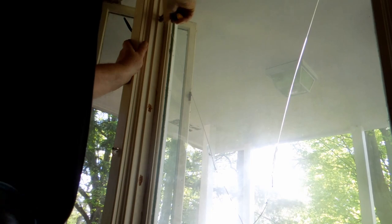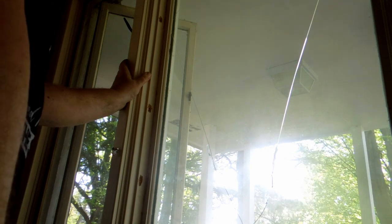Twist it back and forth and pull, and out it comes. Now, I would expect there to be a nail in here. One, two, one, two, one, two. Bet there's one right there. There it is. That's all the nails. Man, this is going to be one bear to get out of here.